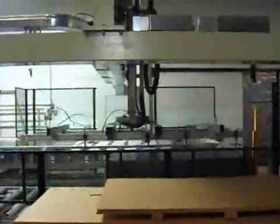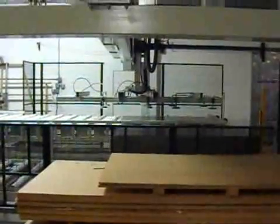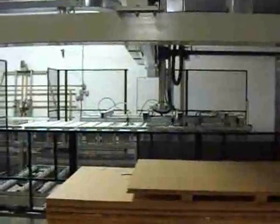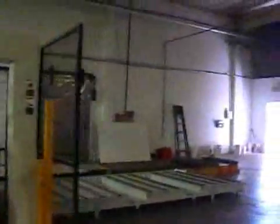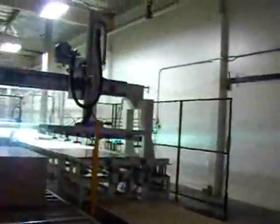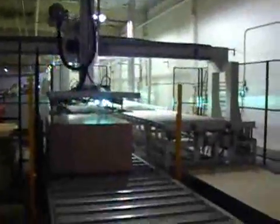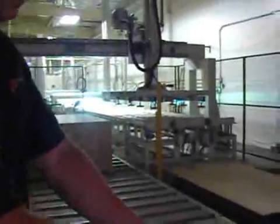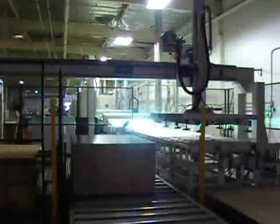One feature built into this line — because we run a lot of 5x5 Baltic all the way up to 10-foot or 12-foot long panels — is that our conveyor system detects how long the unit is. If we step over here to the right, you can see on the outfeed conveyor there's an opening right here for a photo line. What that does is it takes a reading of where the panel begins and ends, and when it hits here, that unit will center itself over the fork pocket. So if we have 5x5, it's not going to clear all the way out here, or if we have 5x10, it's not going to be too far back. The computer will tell it where to center it so the forklift can pick it up.